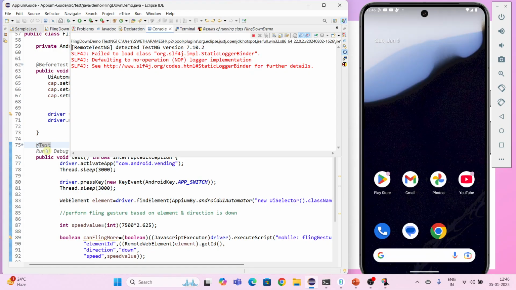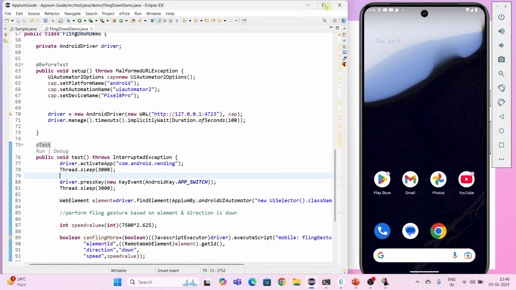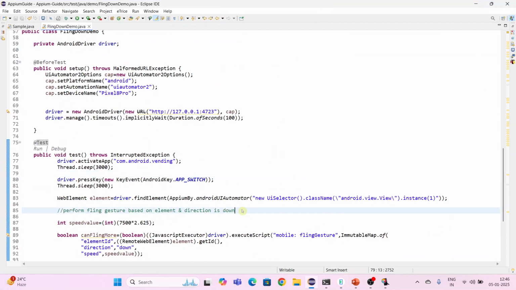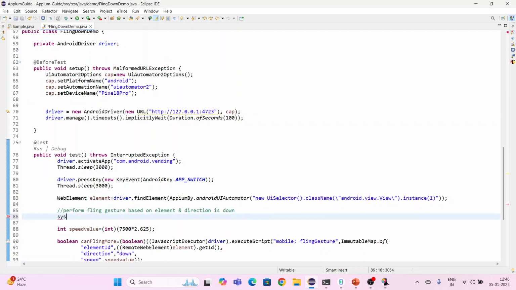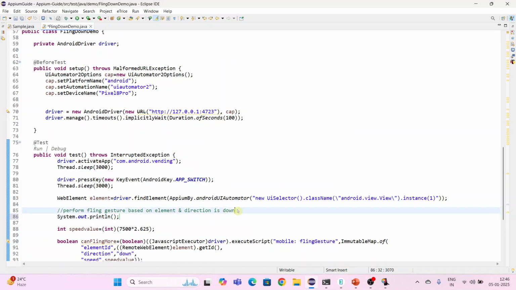See, now the app is closed here. So once again we'll perform this one. I want to clear the console also.